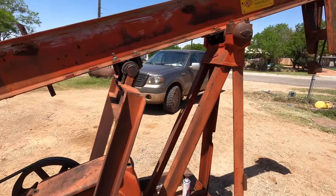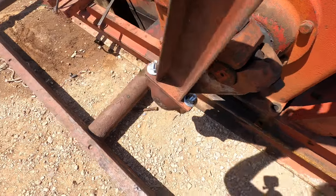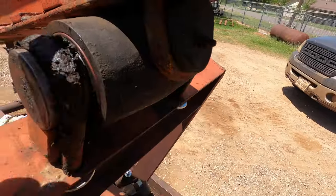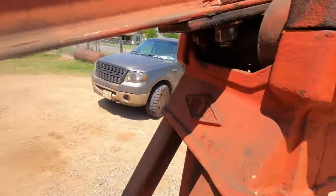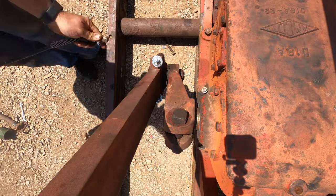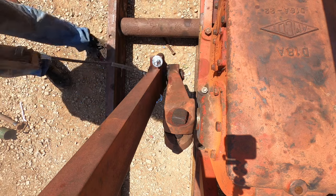All right, so I got it all bolted together. Next thing I got to do is grease it up. You'll notice all these bearings have got a grease zert, and when it gets full, it comes out here. I'll show you, we're going to do the wrist pins first. So the grease zert is on the outside here, and when it gets full, it'll come out that little port there on the inside.